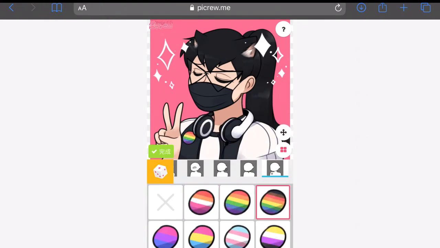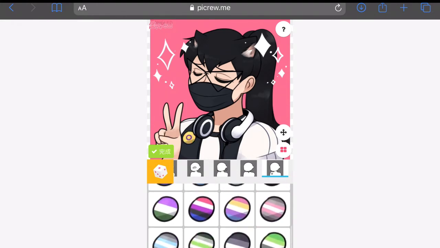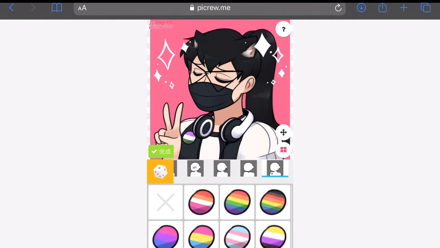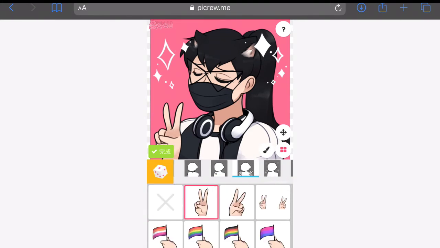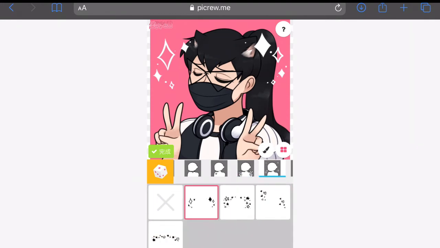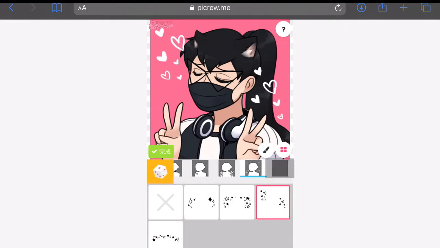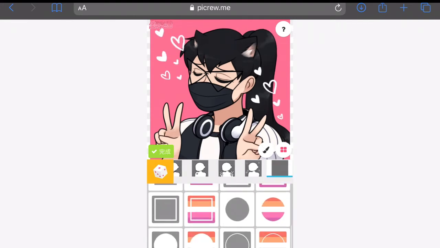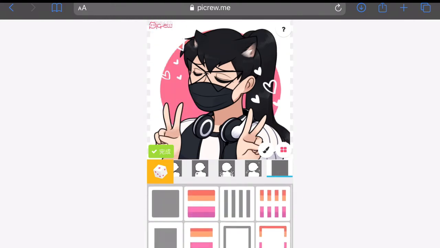You can even put a flag that you want. You can even do peace, or flags, again, flags. And you can change the background, and you can have something like this.